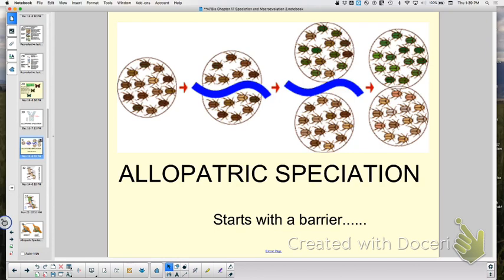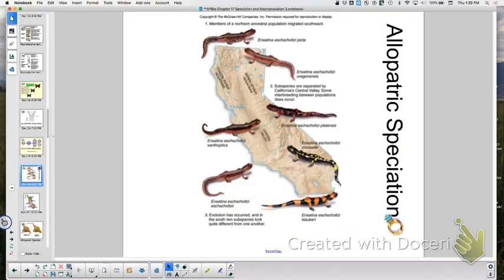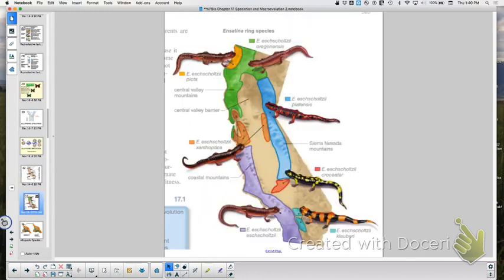So here's an example of allopatric speciation. What do we call this, where we can see a species separating and then rejoining and they're different? Those are called ring species. Exactly. So here you can see salamanders migrating southward, and they ran into the Death Valley. One went left, one went right. They accrued differences over time. When they rejoined, they were so different, they no longer wanted to have sex together.